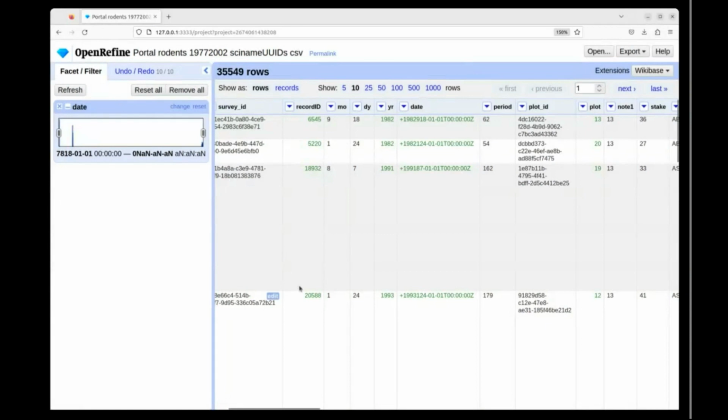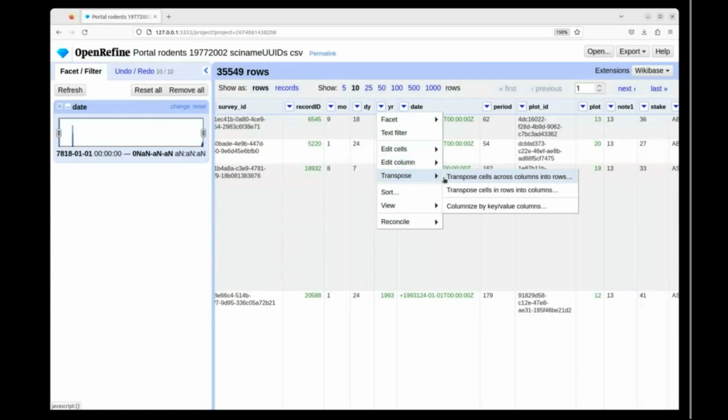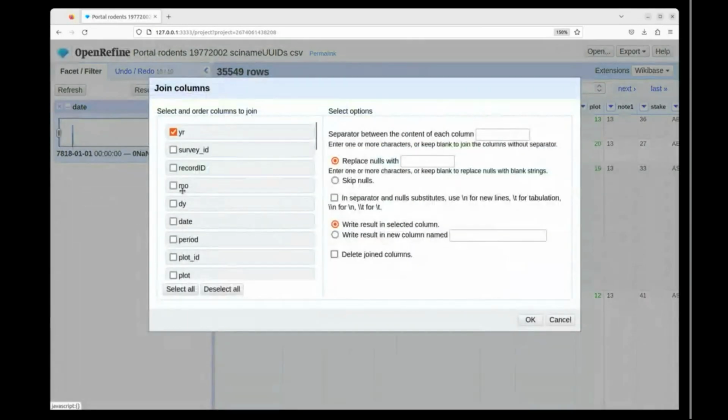Yes, it's possible to change the order in the menu, so you can drag the values in the join screen up and down. Join columns. I think here this can define the order if you drag things.